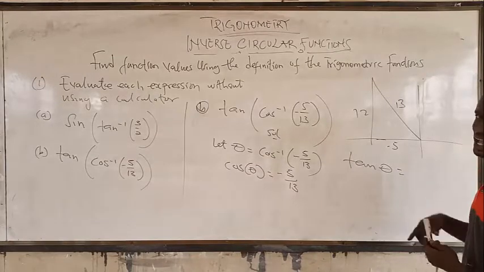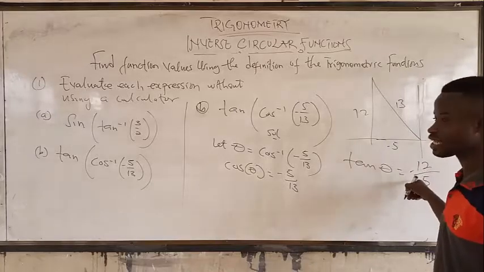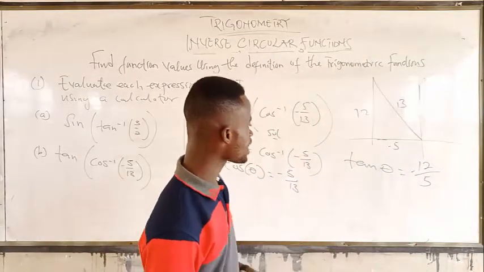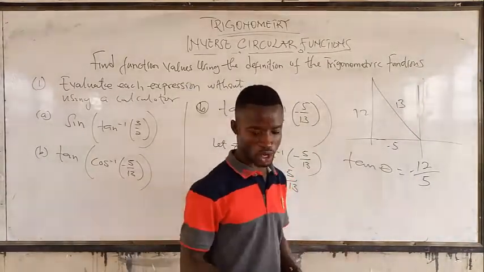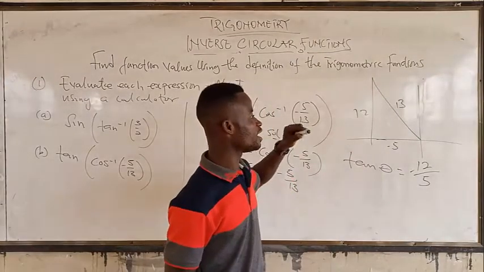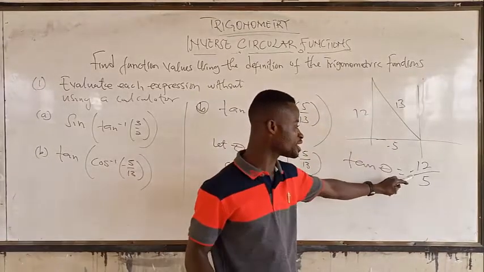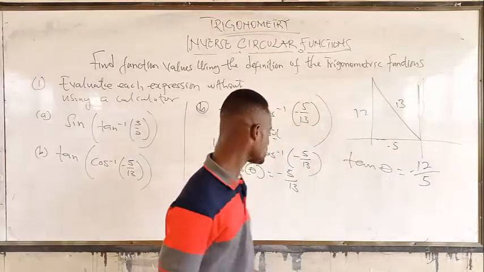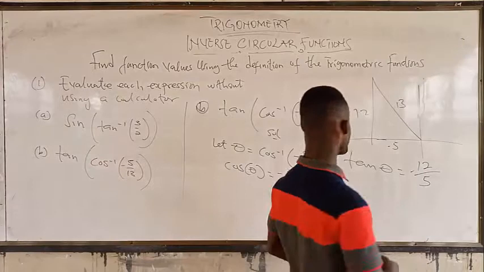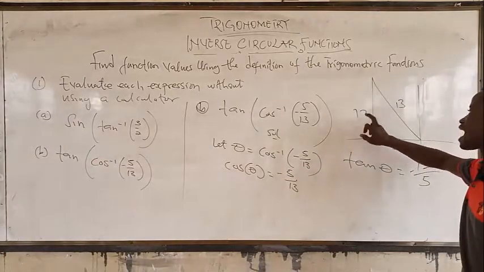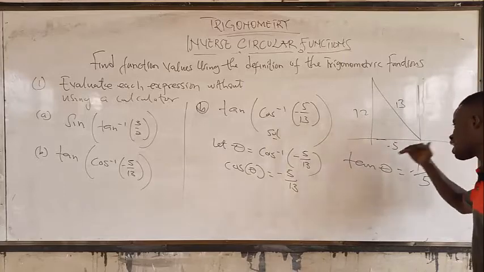Tan theta is y over x, so that's going to be 12 over 5. Because of the negative, then it will come. Very good, so we get negative 4/5. Now you can see that it can't be in the third quadrant, whether it's in the second quadrant or the third quadrant. It can't be in the second quadrant since the negative will be affecting the x. Okay, very good. And for the y, it's positive. We have y to be positive because we are working in the second quadrant. So it can't be in the third quadrant.